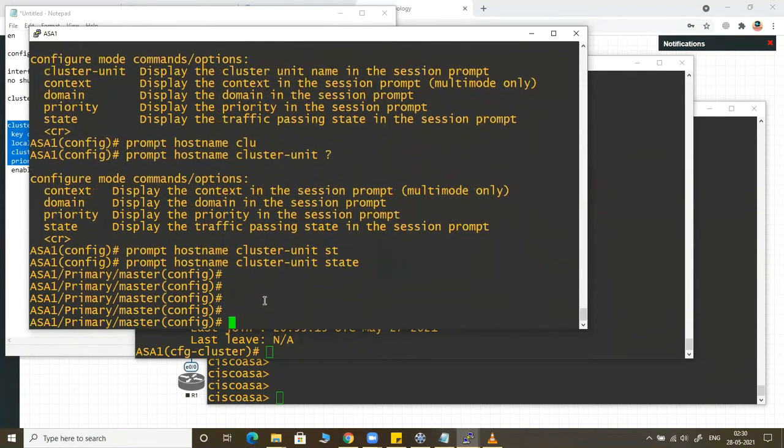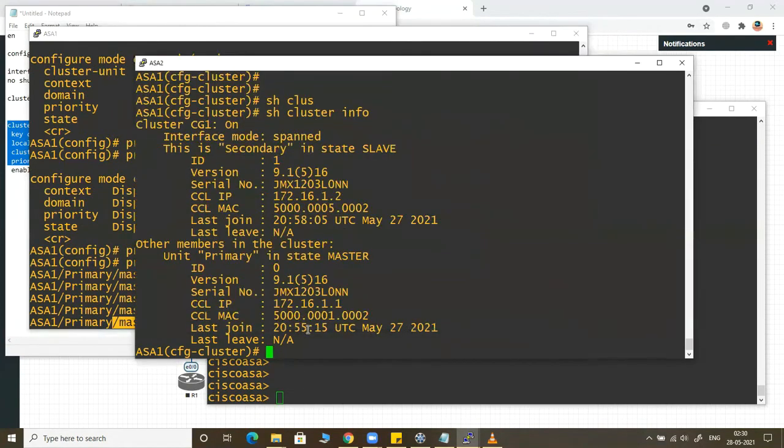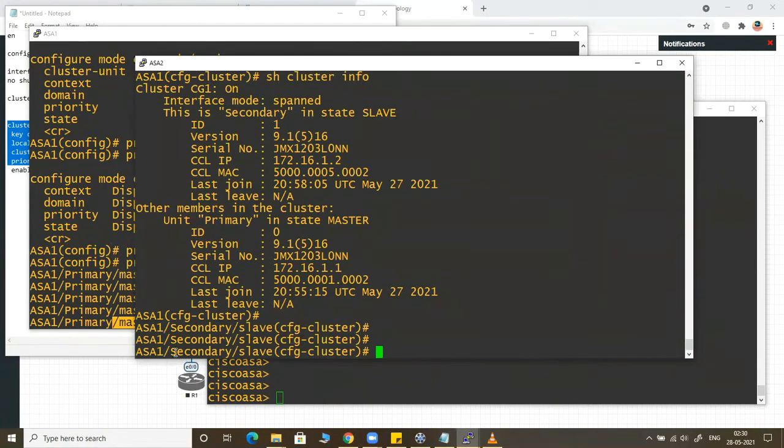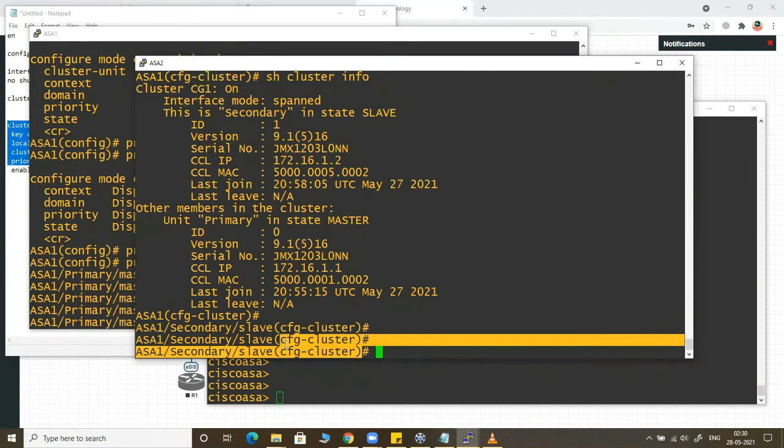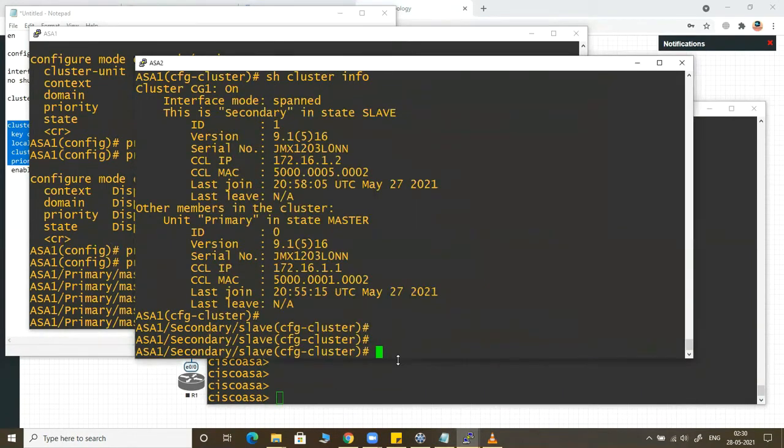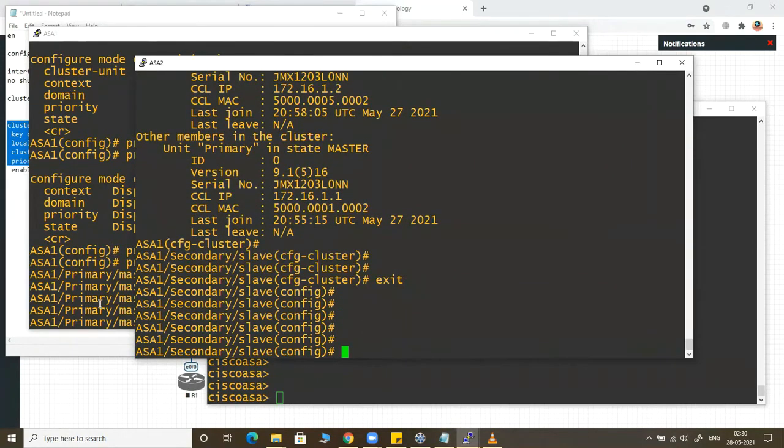So now it says that the unit is primary and the state is master. And if you go to ASA2, you see it's secondary and it is slave. And now you are inside the cluster configuration, exit from there.